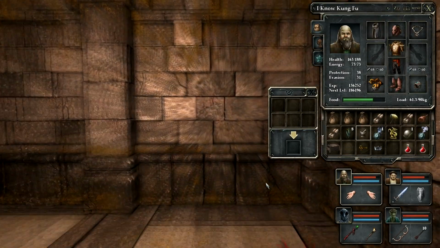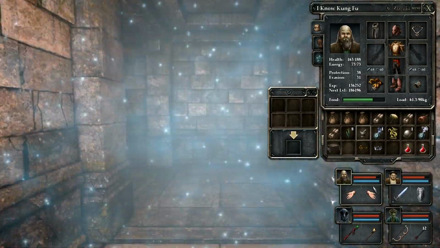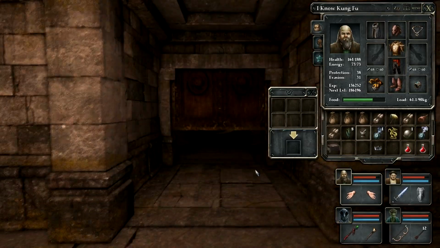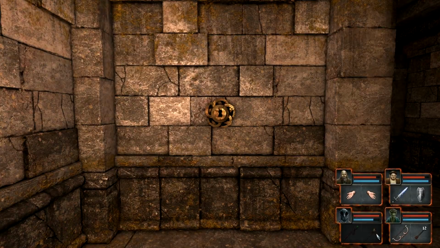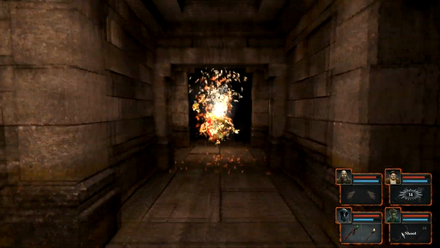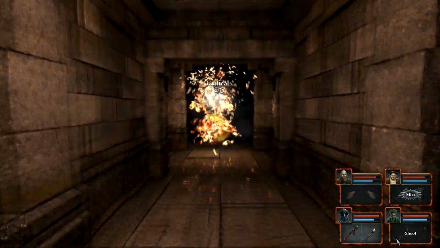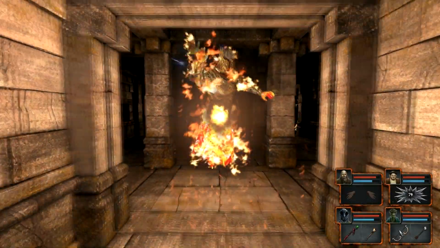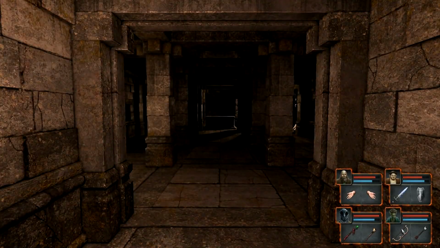I'm going to go ahead and get my arrows back. And this will bring us to the next part of the puzzle. So you got to fight this creature really quick. Pretty easy once you're used to, you know, fighting this type of enemy.